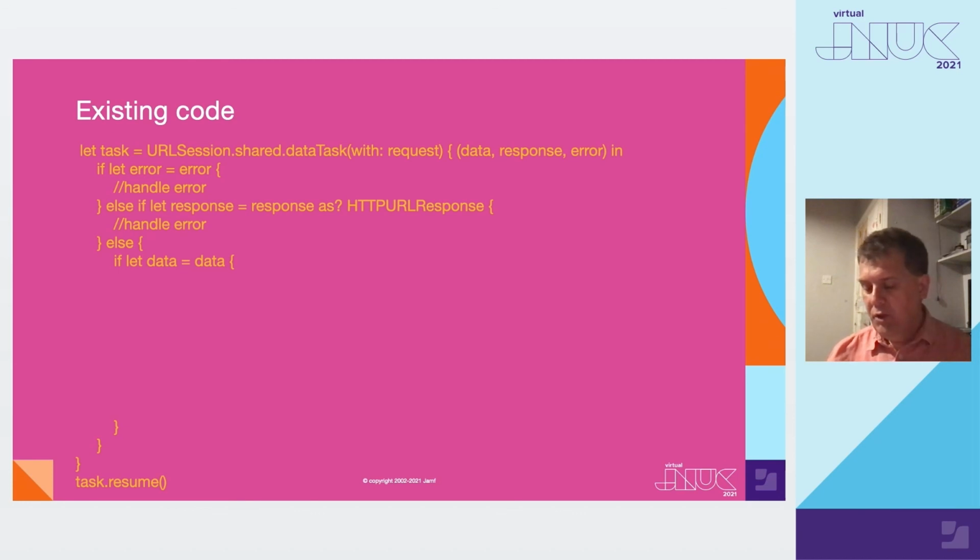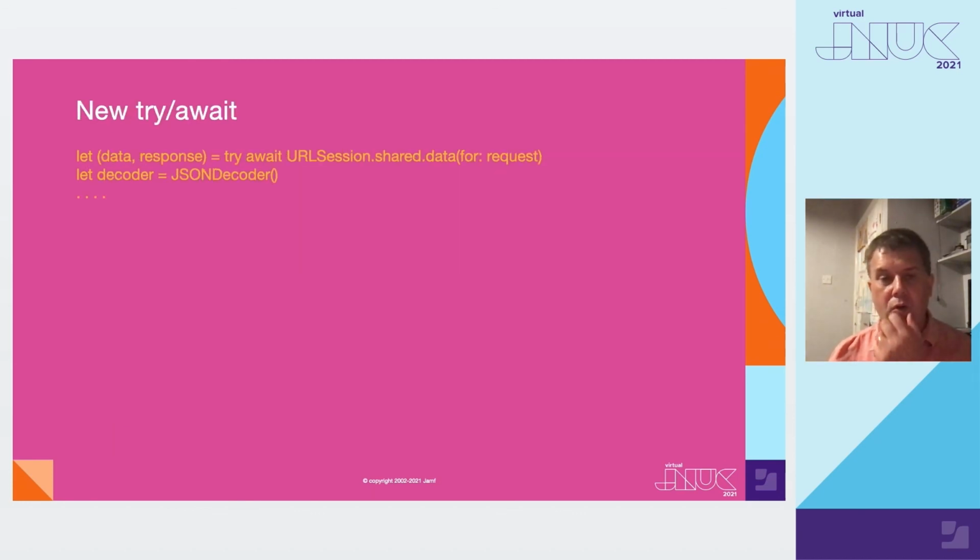So with these new asynchronous API calls, they're going to do away with the closures. So instead of having these closures, you're going to be able to have your code in a linear fashion that you're used to, basically top down. So we've got this new try await command. So try await will try and run that URLSession. So we still create a standard session and pass it a request, but we don't pass it a completion handler. Instead, it's going to return 2 values back, data and response, that we've created there. But it's going to do it asynchronously.